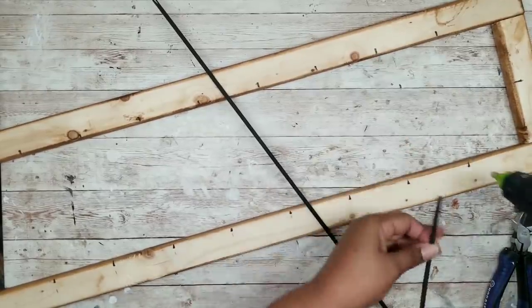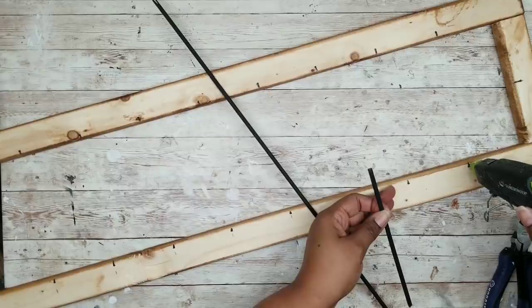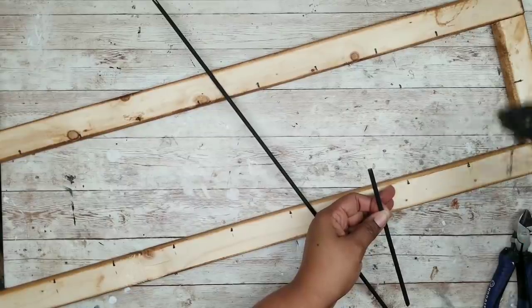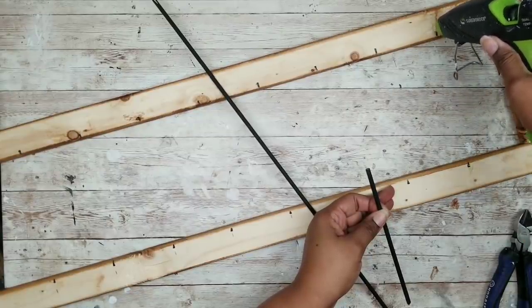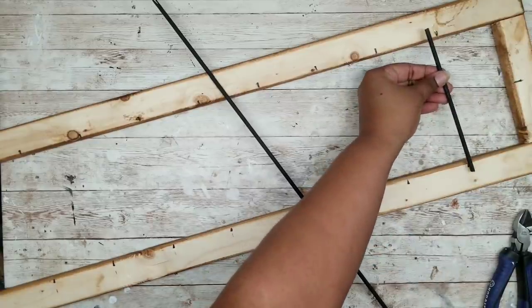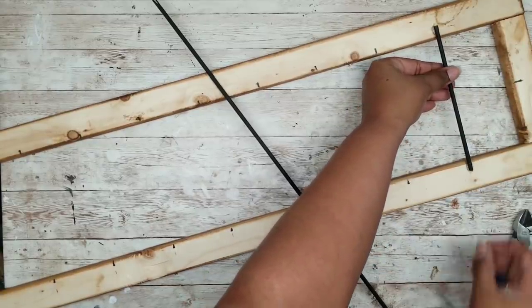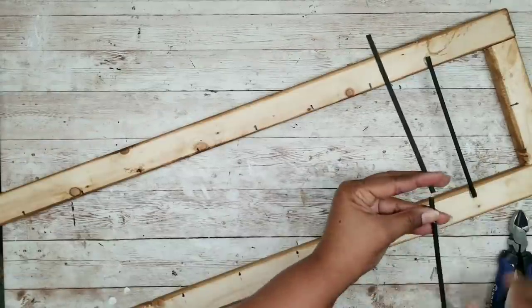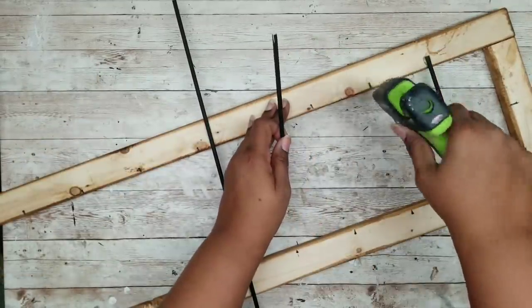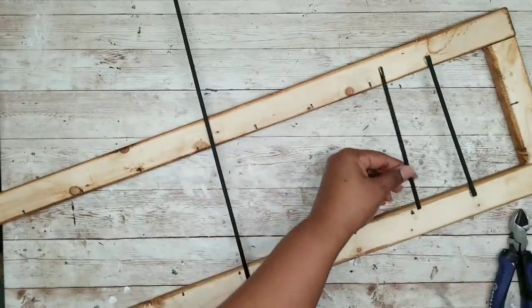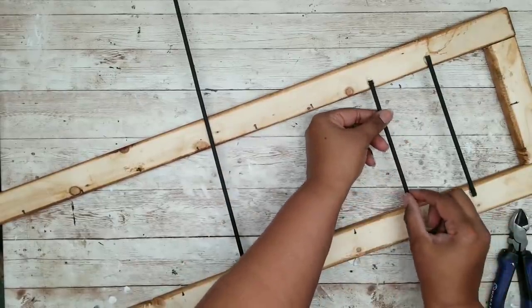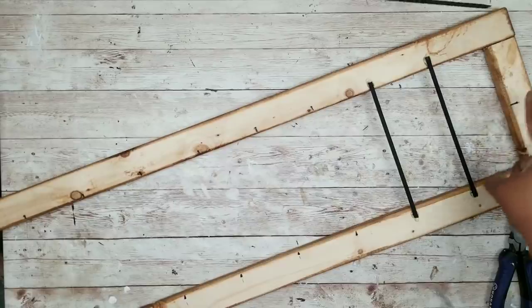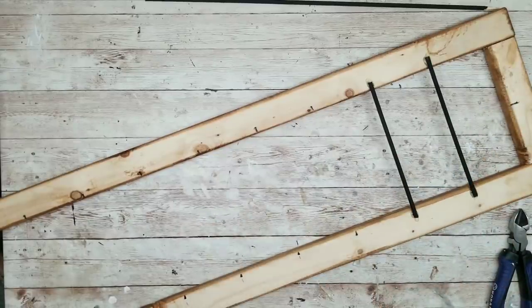Once it fits pretty good, I'm going to take that wood stick glue gun and apply some glue on each one of those marks that I made and I'm going to be placing my skewer right on top. You want to cut and repeat this process all the way down your frame until you have all your skewers in place. Here is what all the skewers secured in place will look like.